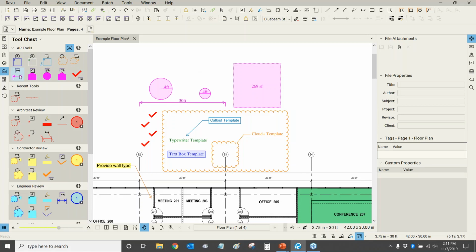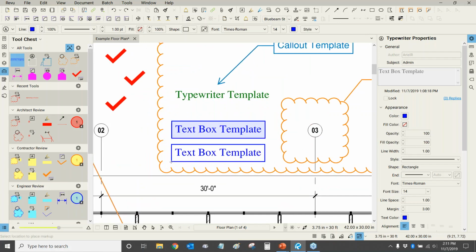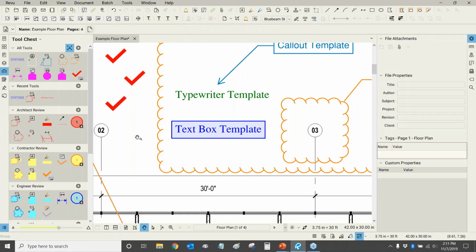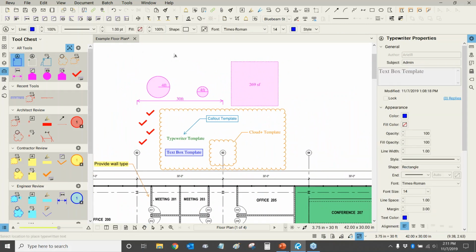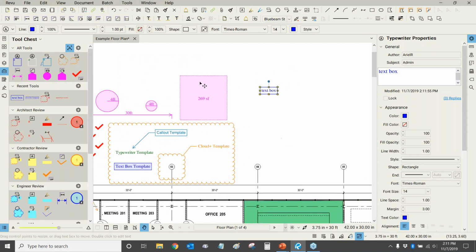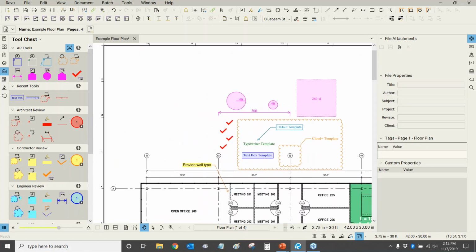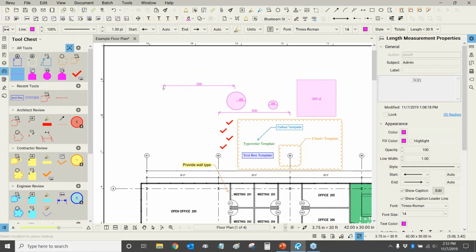Right now, you can see that the icons in my tool chest seem a bit generic. If I was to double click on them, it's a little hard to see, but you might notice that this icon now is an exact replica of the text box template that I have. Here it is. So what I've done is I've double clicked, and now I have made an exact copy, a carbon copy of the markup in my tool chest. If I double click once again, now I can use the same properties of that tool. So here I'm going to make my text box. It has slightly different data, but it has the same colors, the same font and the same font size, etc. So really powerful how this tool chest can allow us to make markups from scratch, or if we have, for example, column numbers or identification numbers that we just want to multiply and place over and over again, we can simply double click and make exact copies of our markups.